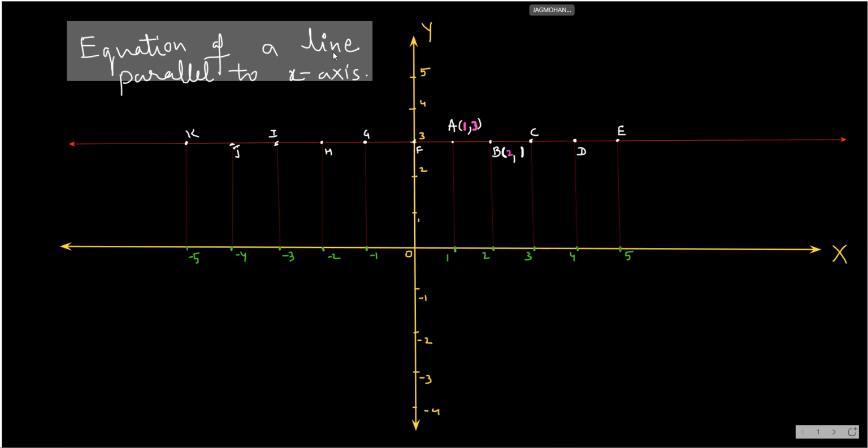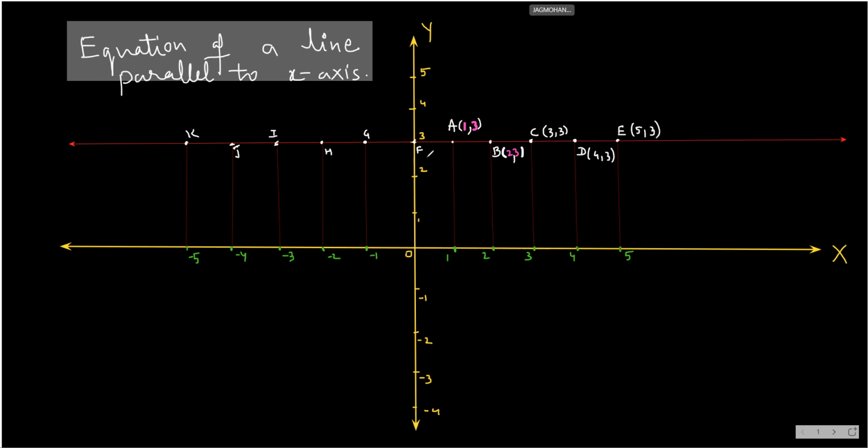The y coordinate will be the y displacement, which is again 3. You see this? The y displacement is once again 3. That is the displacement along the y-axis, 3 here. So 2, 3. Now, if you write for C, C will be 3, 3. If you write for D, it will be 4, 3. See, the x coordinate is 4 for point D, but the y coordinate is 3. For E, it is 5, 3.